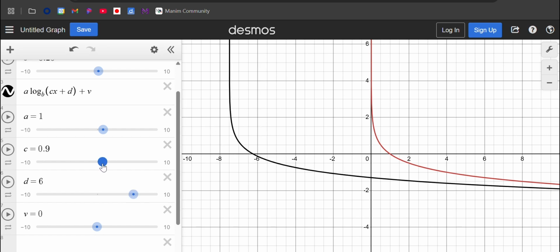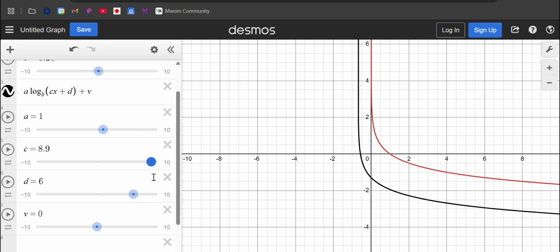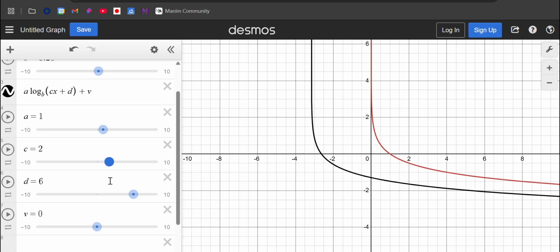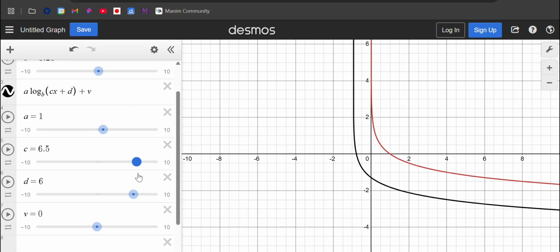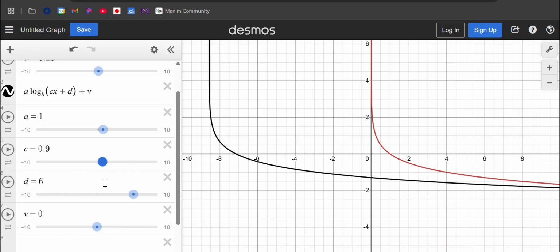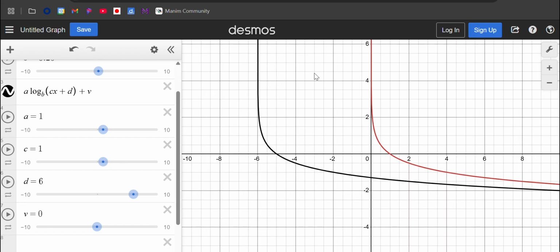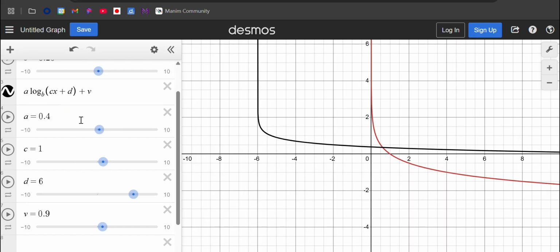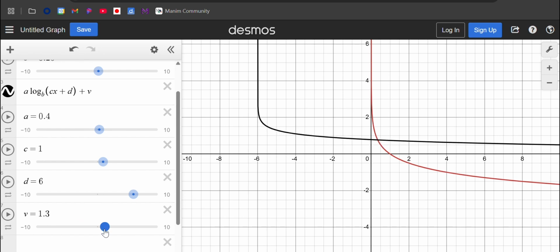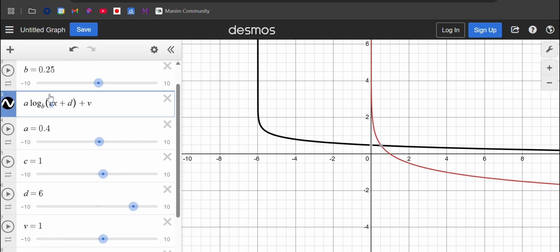But if I alter C, notice that this also affects the scaling, right? It also affects, in kind of a non-linear way, it affects slow over here, it affects fast over here, right? There's something going on with the relationship of C and D that determines the exact amount of horizontal shifting. So, because we're also scaling, that's going to affect it. Something interesting, something a little bit complicated that we'll have to meditate on when we look at horizontal shifting if there's both a C and a D present here, if C is something other than 1 and D is something other than 0. So put that on the back burner, and we'll come back to that at the end of this video.